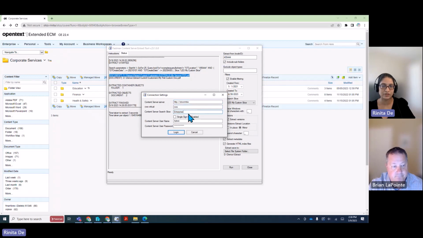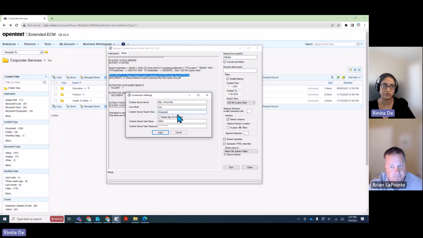This is the slice information that you give. This is the enterprise slice, but it doesn't matter if you want to use something else, because you can select that from the drop down, and then the user and password via which you want to export the data. It doesn't have to be an admin. It can be a business admin or a user who can be running it, just that they should have the relevant access, which is CNC content, to do the extraction.